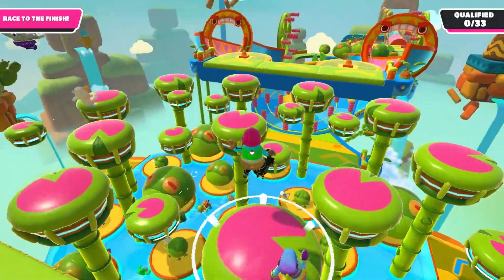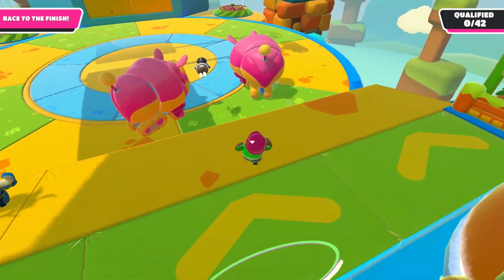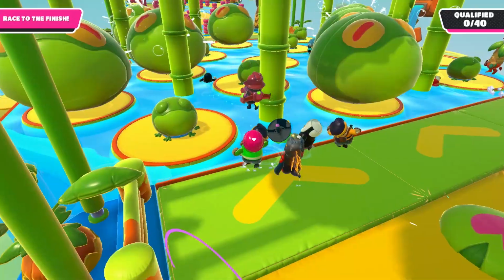In this guide, we'll explore multiple ways to traverse this map, from the fastest way to the safest way. Let's start with the fastest way, which will incorporate both the top floor and the bottom floor.